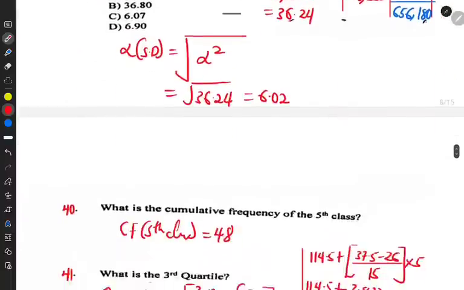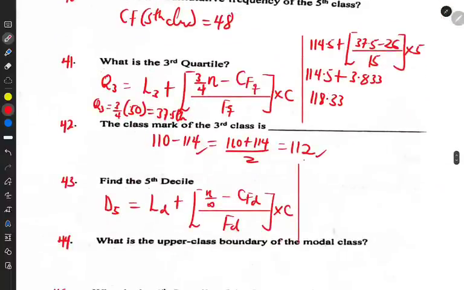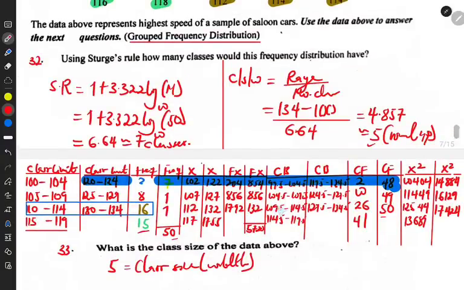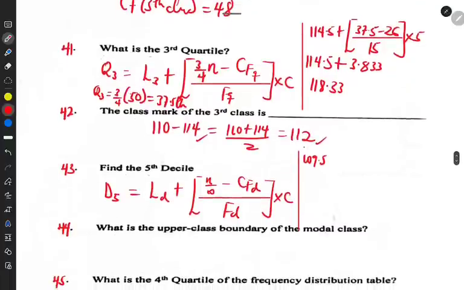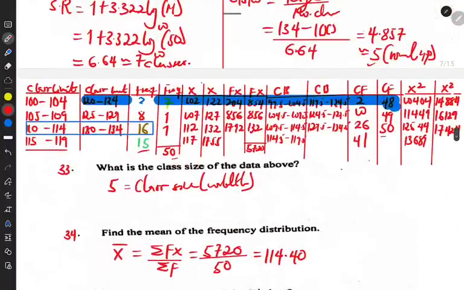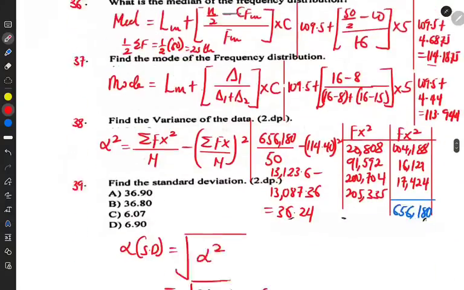So let's take note of that. So straight up, we can have here as what? The third, we are having here as what? 109.5 has been the lower class boundary of the third class. Then, plus, we will have here as what? 25, which is 5 over 10 by 50, minus the cumulative frequency that comes before the median or the fifth decile, which is 2 and then 8, giving us 10.